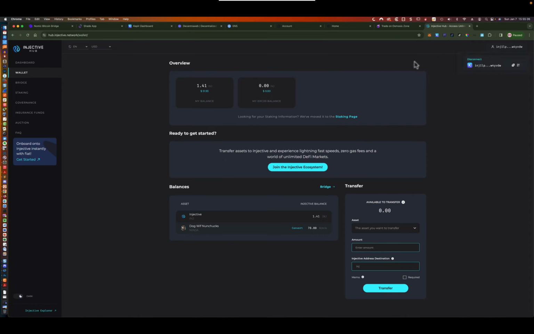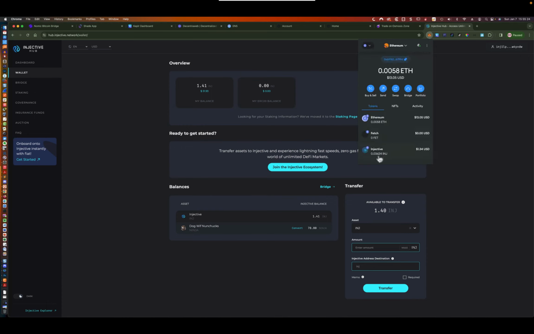Well, here I am. If I come down here to the wallet, you can see that we've got this transfer section down here. Well, I'm going to click on that, and I'm going to say I want to transfer Injective, and you can see it shows the Keplr balance. If we look at the MetaMask balance right now, just real briefly, right, you can see I only have 1.3403 Injective here, right? So this Injective that we're talking about is in the Keplr wallet. The amount, I'm going to max it out.